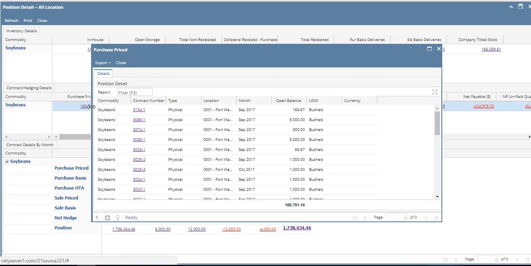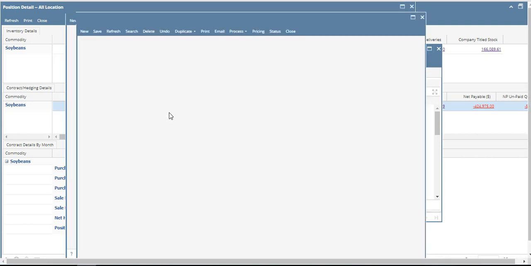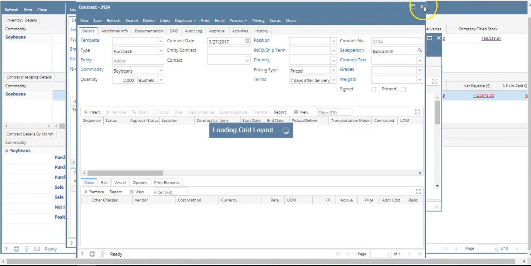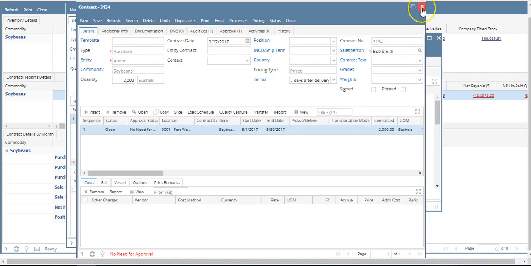Right now things are pretty clear. And worst case, let's just say you look at the first contract and just say, I didn't make this contract. Why is this contract here? So what you can do is you can actually click on the link, which happens to be a hyperlink to the contract itself. And then the physical contract opens up. And once the contract is open, you can have a look.